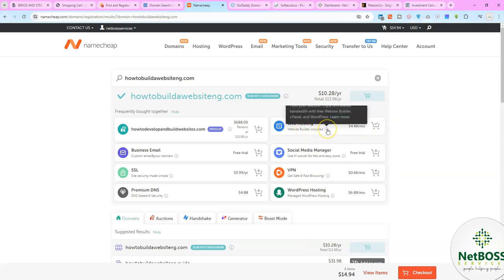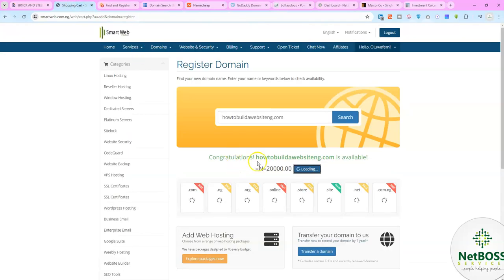Now there are different kinds of hosting plans, right? You have shared hosting, and you have what I call dedicated hosting, and different kinds of hosting. Here on Namecheap, they are not really giving us that information. This SSL one, let me just quickly mention again that some domain host providers like this Namecheap, you might have to buy this for 1 year. Some other sites provide it for free, like this platform. They give you an SSL for free. So once you add this, you now have to have your web hosting.